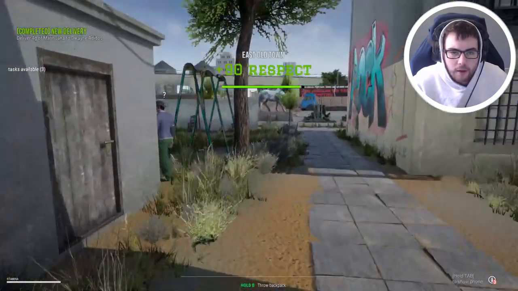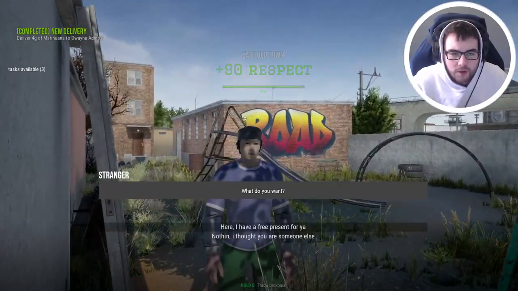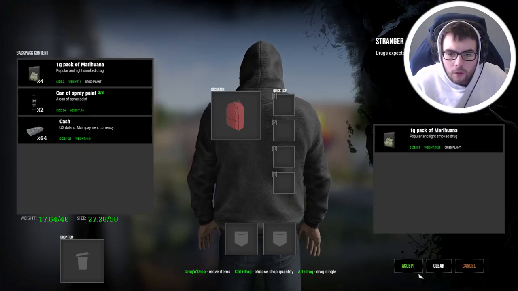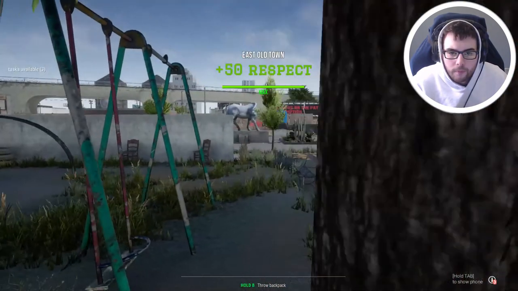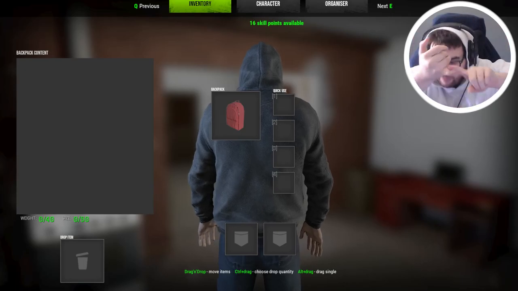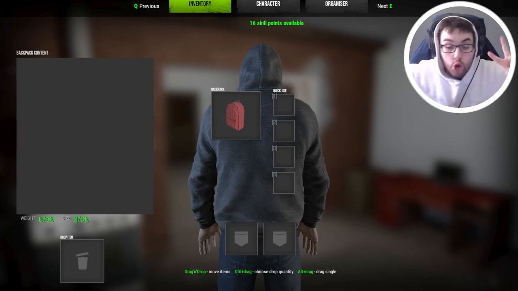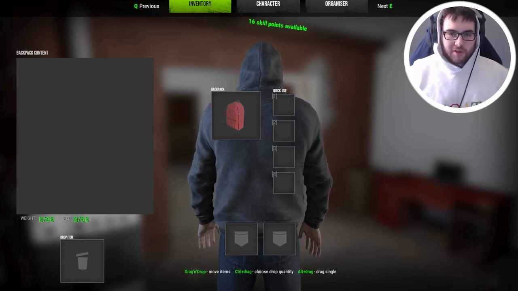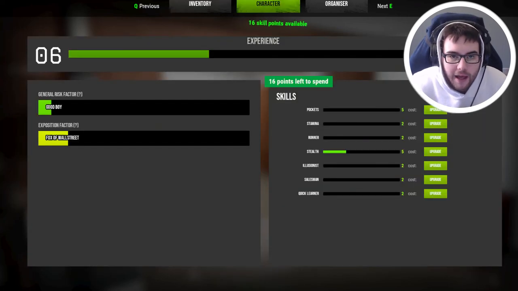Cops are right there. Here you go. New customer. Here you go. You're welcome. You are welcome. All right, guys. We got it. We went ahead and gave our new client 1 gram. Our new client, hopefully. We have 16 points. I guess we can go ahead and do that.